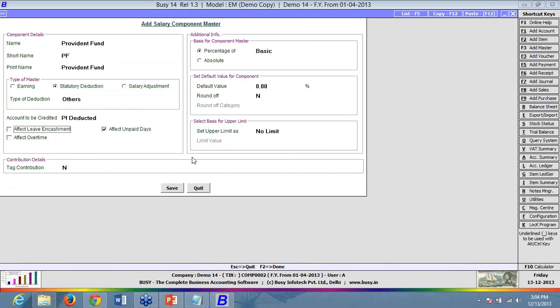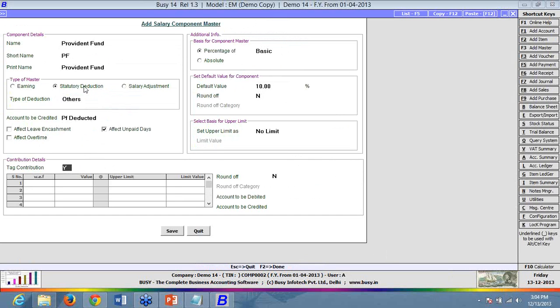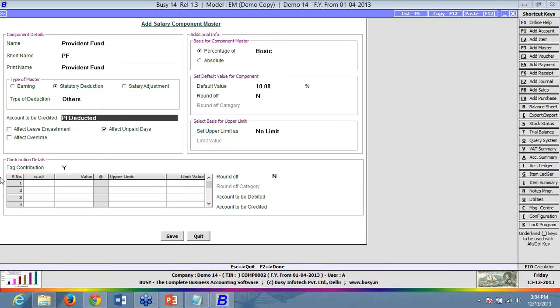Then again these same things here, where you want it to affect the calculation, how you are calculating your provident fund. And there is one more option, contribution. In case of deduction, as soon as I select deduction and other, there is the option of tag contribution.